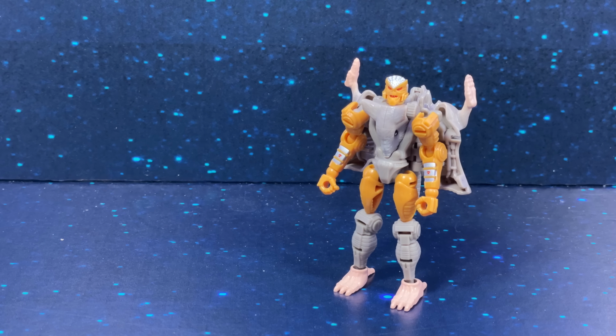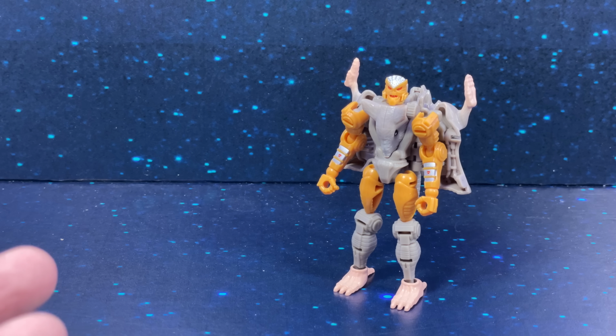But anyway, there's RATTRAP. Highly recommend him. Definitely worth picking up. He's got a lot of personality. He's a lot of fun. And you see he's very RATTRAP-y.